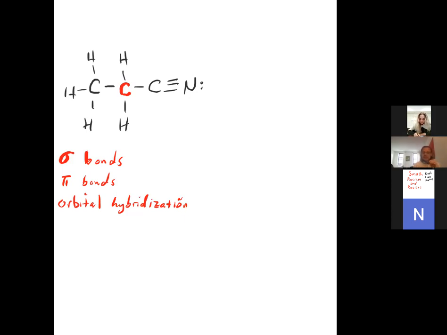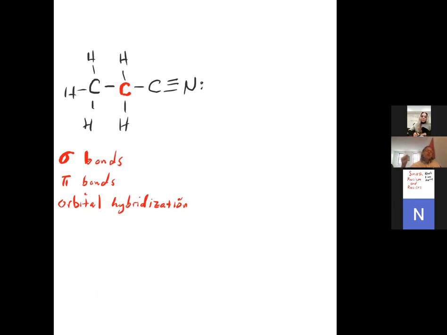It turns out, and we'll see this in a moment, that if you have a bond between two atoms, that bond is always a sigma. And there's a logic behind it. It turns out a sigma bond is stronger than a pi bond. So if two atoms are attracted to each other, they're going to use the orbitals that give them the strongest bond, which is always a sigma, which just means they're pointing at each other, right? Really, a sigma bond is what happens when the orbitals are pointing directly at each other. So whenever you see a single bond, that bond is going to be a sigma bond.